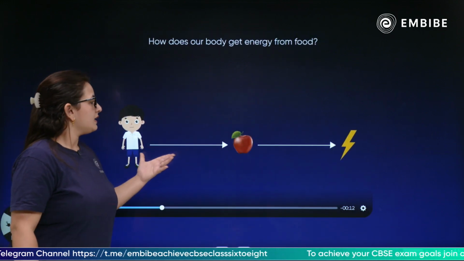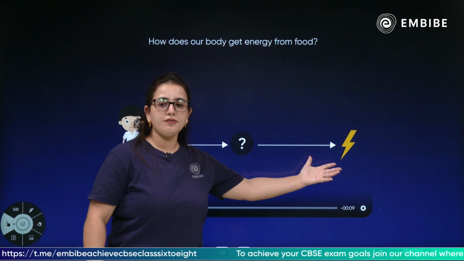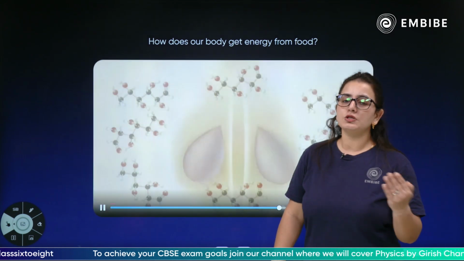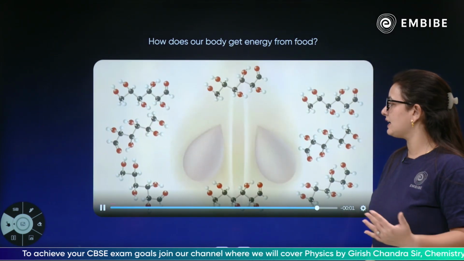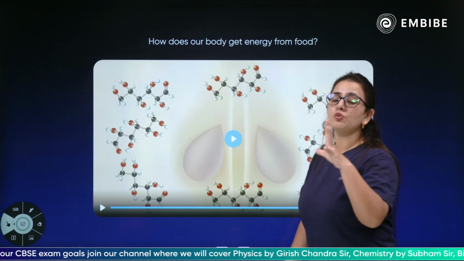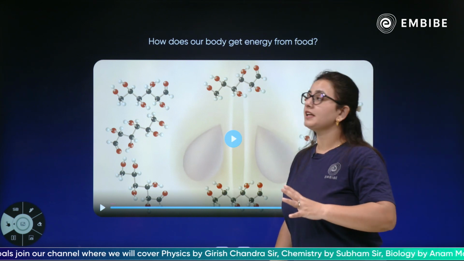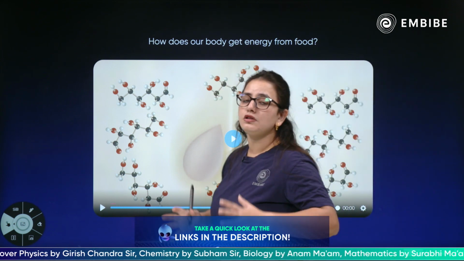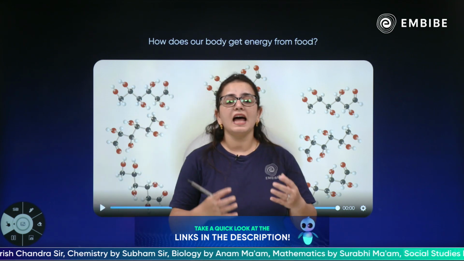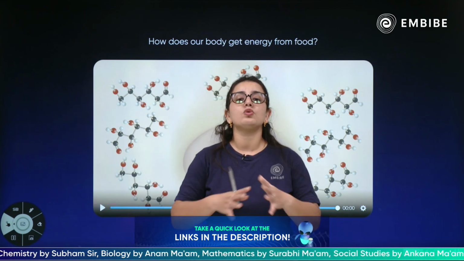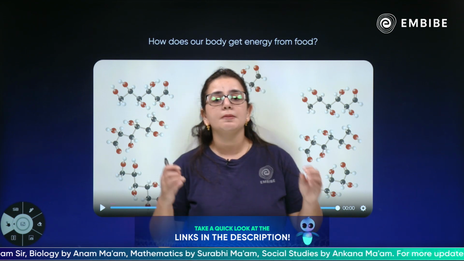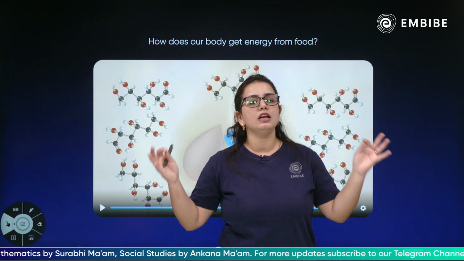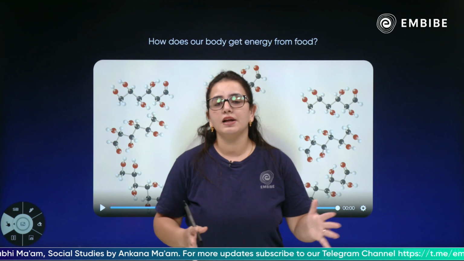As you can see, children, there's a child over here eating an apple, and it is giving enough energy. Even a fruit, any kind of nutrient you consume, be it fruits, vegetables, wheat, rice, anything, will break down into simpler components and give you energy. How does our body get energy? Our body gets energy from the food. The food you consume is digested in your stomach and broken down into simpler components, and those are used to generate a lot of energy for you to work in day-to-day life.